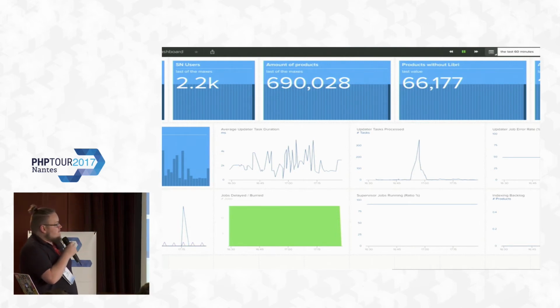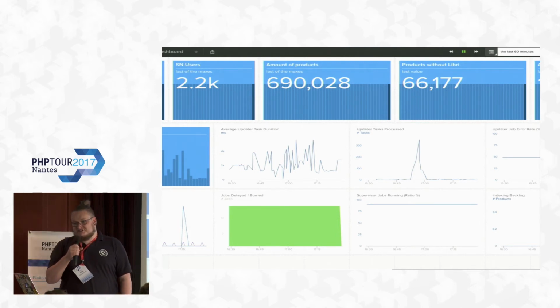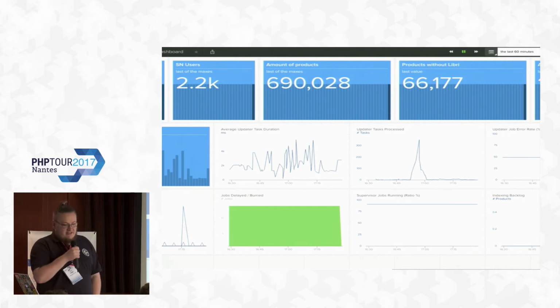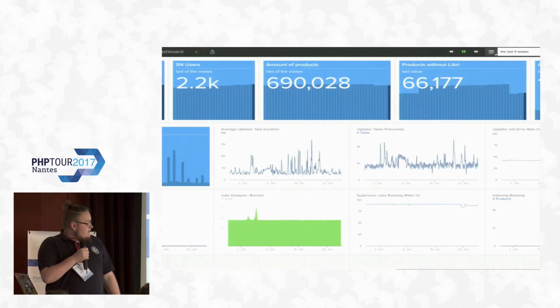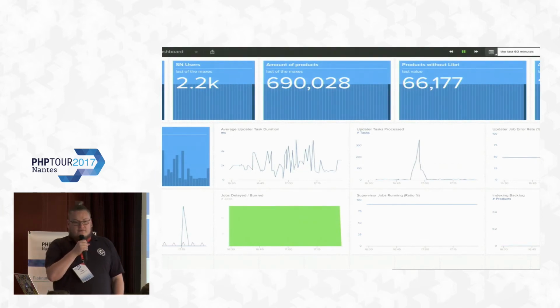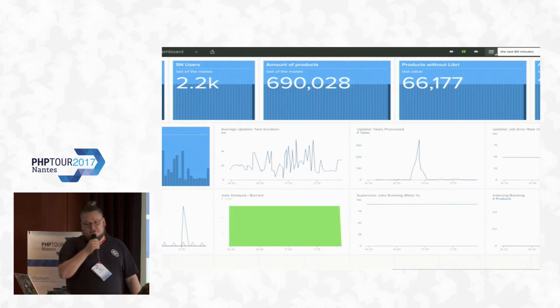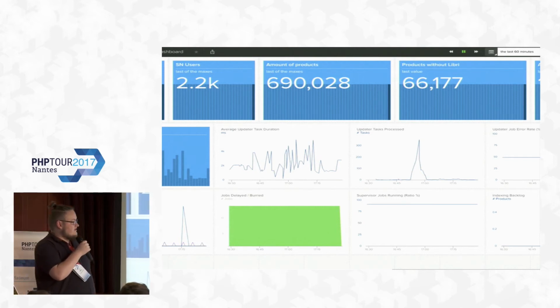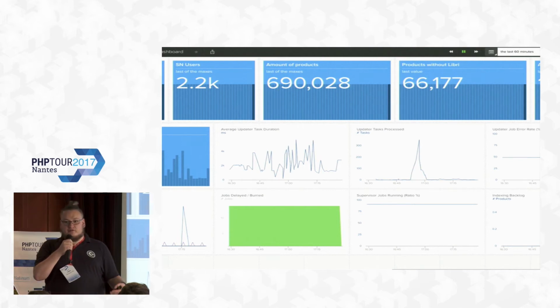Even if you don't know what's right or wrong, by definition, then you can't do much with this screenshot. One of the things down to the left here is a diagram of the Beanstalk jobs that are currently in queue. Okay, it's not visible. At one point, these jobs just raced to like 40 or 50,000 in the queue. At this point, there is a maximum of 100 or 200 in that queue. And if I get this peak, I know something is going wrong. The queue is getting fuller and fuller.